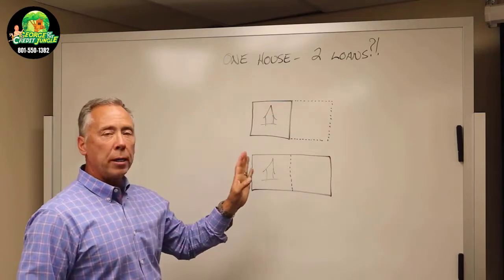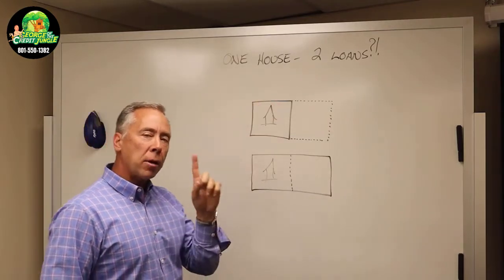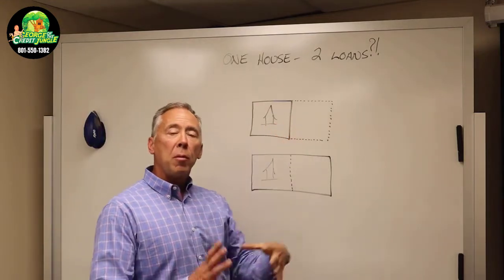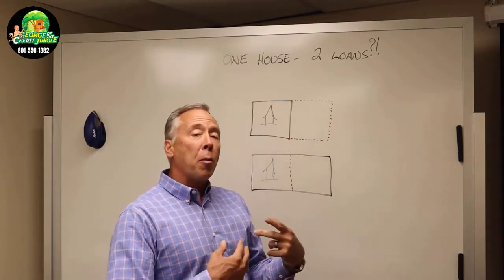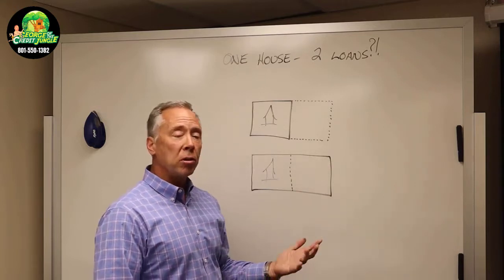But part number one is somebody wants to buy a house, and the owner of the house owns this house, but he also owns maybe a building lot, and sometimes it might be a legal building lot, sometimes it may not. There might be something you can do to make it a legal lot. You can do some research and figure this out.